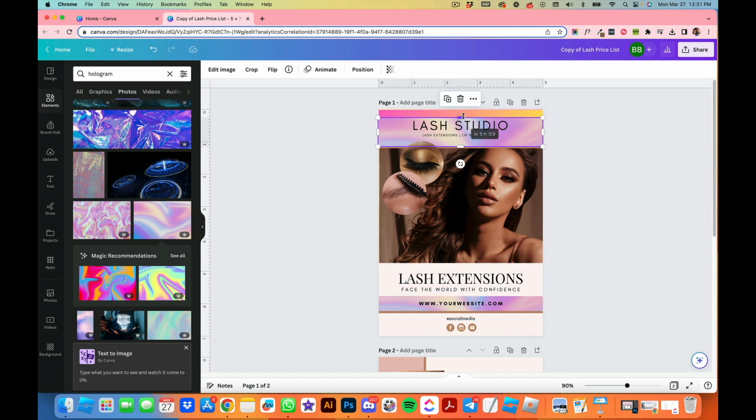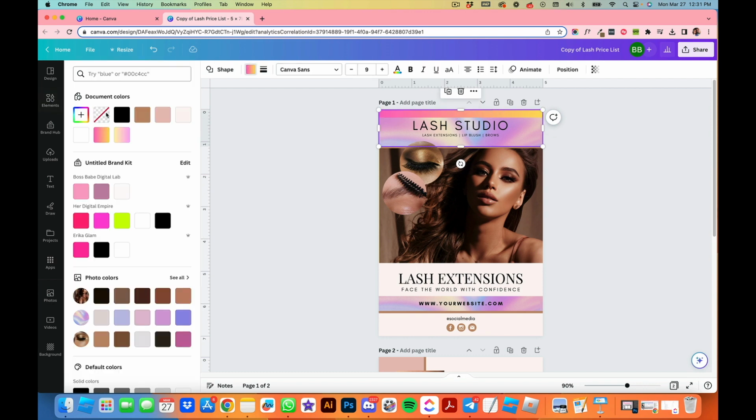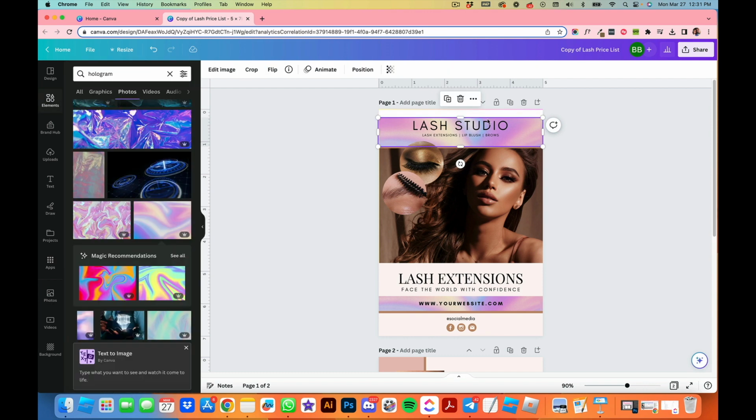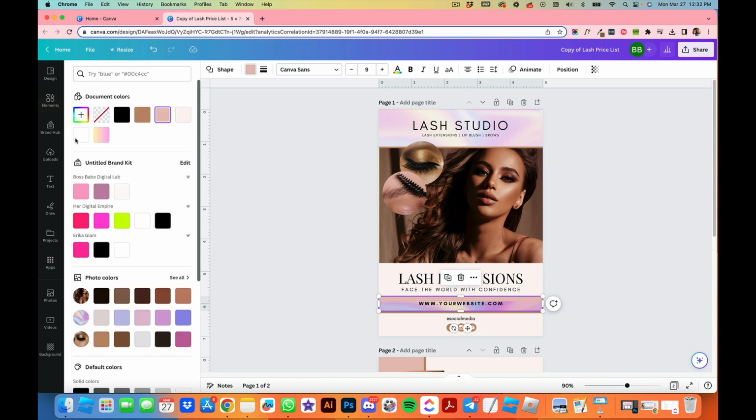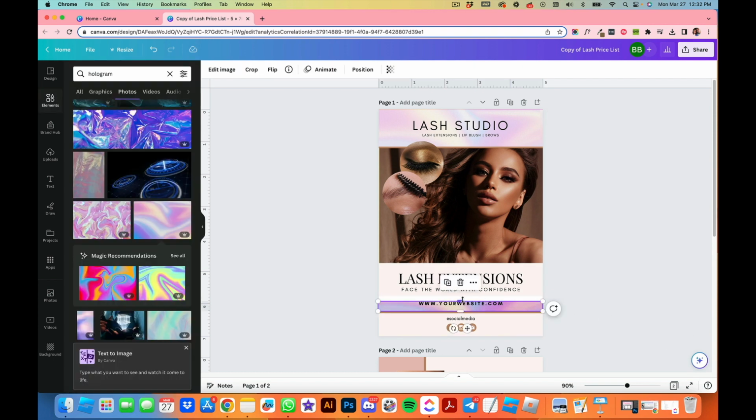Here's another thing you can do. Let's say that we change this color to white, okay, because I feel like this is a little strong and I want to pull my hologram back. I can adjust the transparency and make it more of like an overlay hologram. See that? I'm going to select that space there. I'm going to change that to white. I'm going to stretch the sky back over it. And I'm going to adjust that transparency. So it's just really more of an overlay. Now we've got a nice holographic overlay. And yeah, looks good to me.